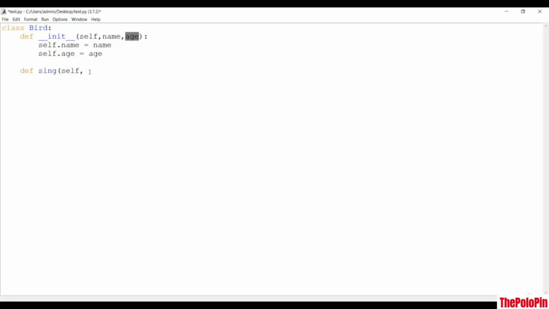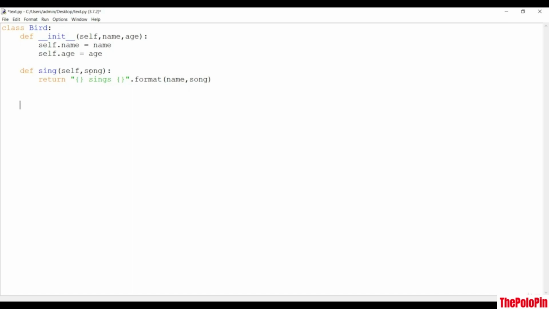So let me say self, this, and the next one would be song. Okay, we'll just pass a song, which is going to be sung by the bird, and we'll just say return by formatting something, and I'll just say sings, and let's format with the format keyword. We know how to format, that is by the format function. And now if you say something like name and the song that you just passed, this is not going to work. So let me show you why this is not going to work.